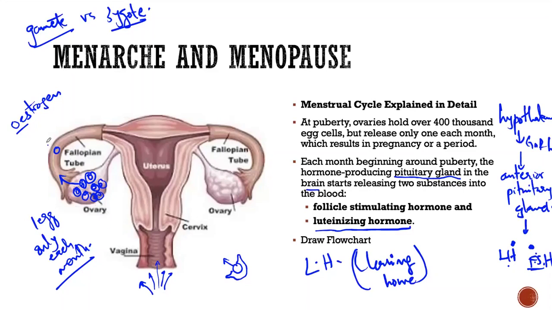the egg has already reached the fallopian tube. One of two things can take place. Either the sperm enters and fertilizes the egg, or it is going to result in periods. Any questions so far? If I ask you what is FSH, what is LH? Okay, that's fine. Shall I move on to the next?